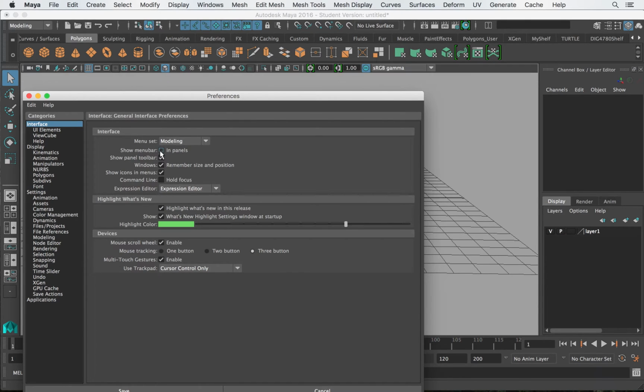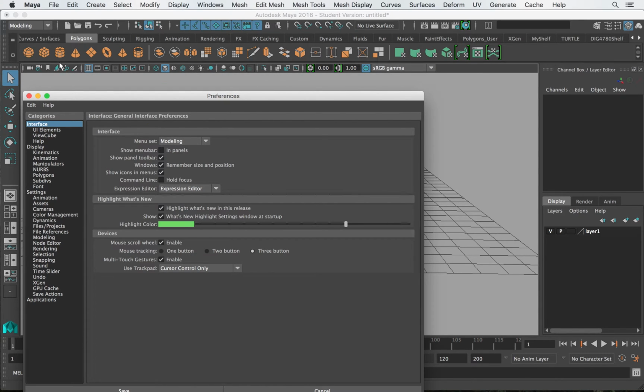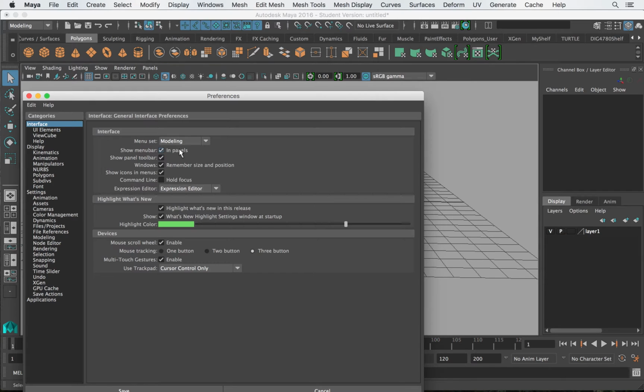Show menu bar. Now, this is one of the most common questions I get asked by beginning Maya users. They say, hey Matt, I opened up Maya and I'm trying to find the little panels button. I cannot find it on my viewport. Where did it go? Well, that is called your menu bar, and I tell them to navigate to Interface in your preferences and click In Panels.